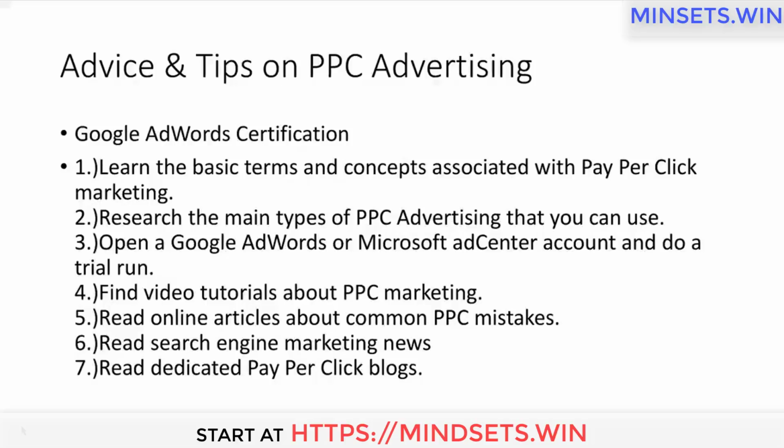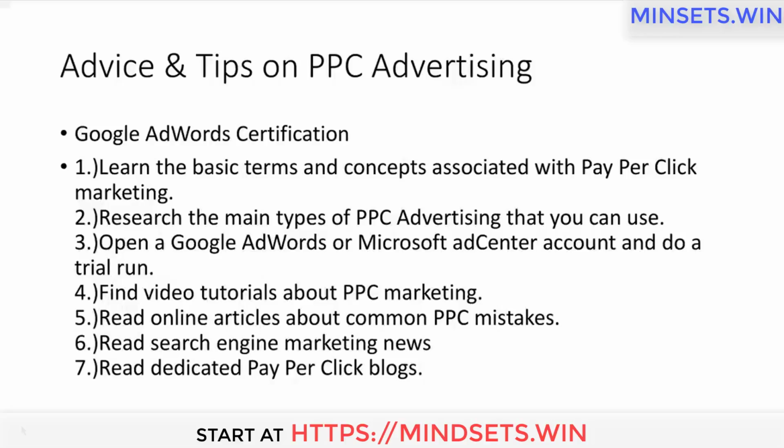You also want to read search engine marketing news. Search Engine Land is a popular one, and there are a few others. You can go on Reddit. There are tons of subreddits on the topic of PPC advertising, and I would suggest reading all of those. Again, you want to look at as many PPC blogs as you can to see the latest trends, best practices, and what people are doing. You just really want to keep a pulse on what's going on in the world of PPC advertising. That will make you a much better marketer. It also gives you some opportunities for networking and reaching out to the authors and bloggers that write these articles.